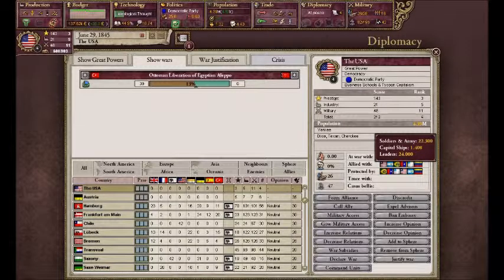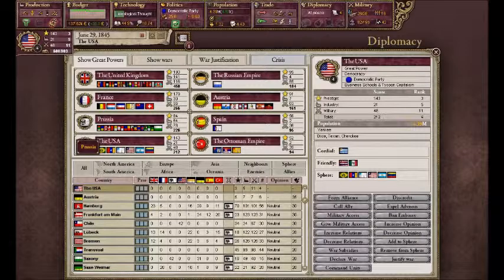What's their... they have capital ships. 1 point for capital ships. What are ours? Oh, geez. One for capital ships in our military.